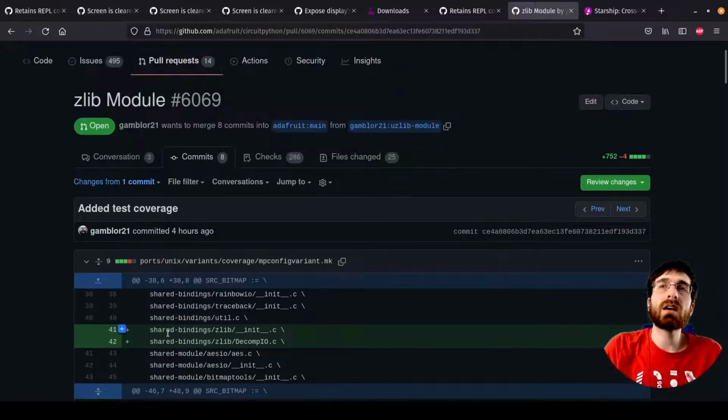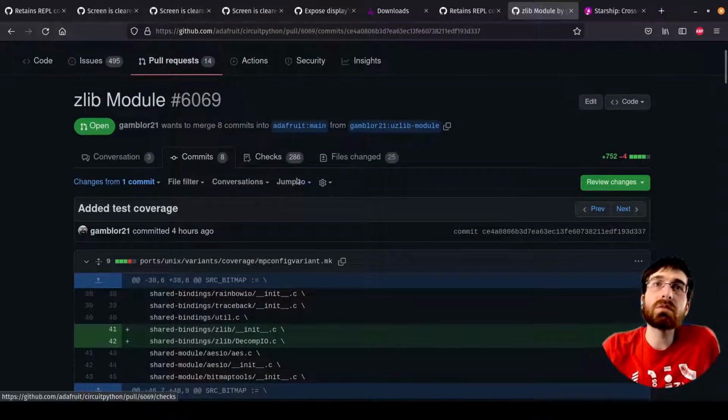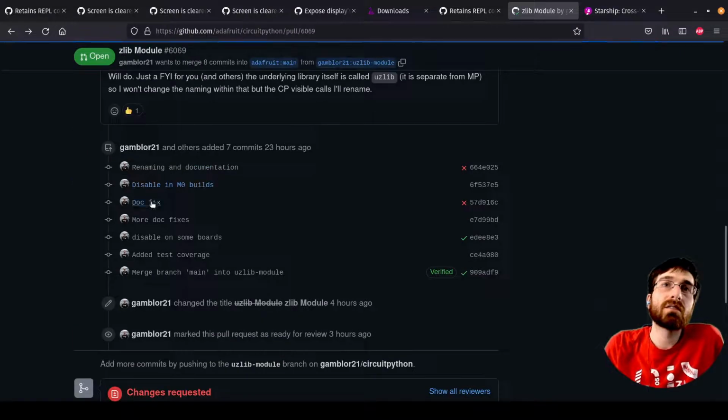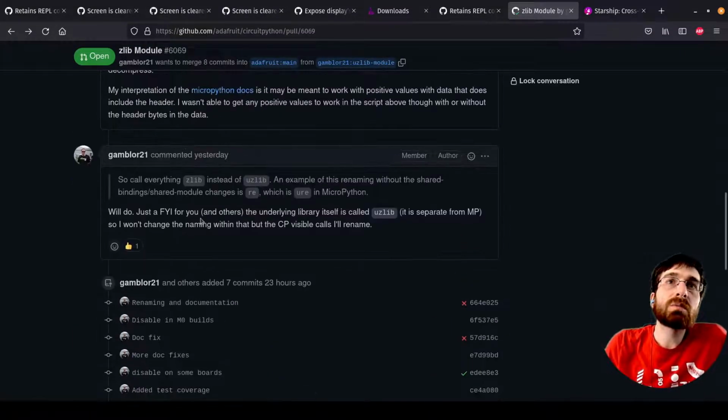Okay, so I don't trust that I built the newest one, even though we saw that file and it was different. Because the specific change that was requested was to rename it to zlib.